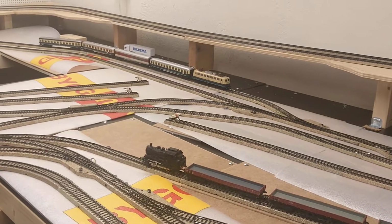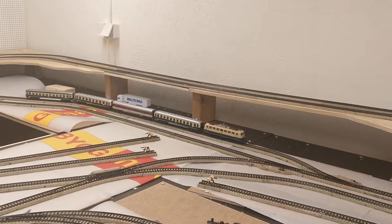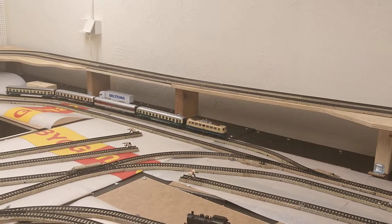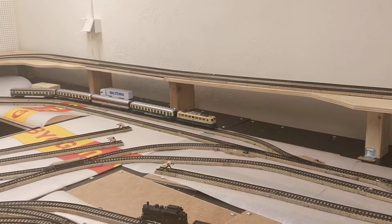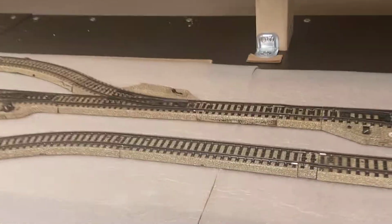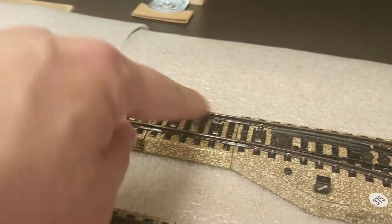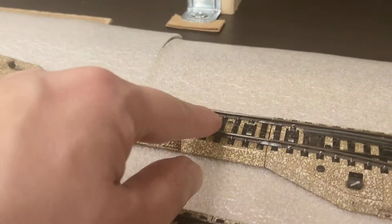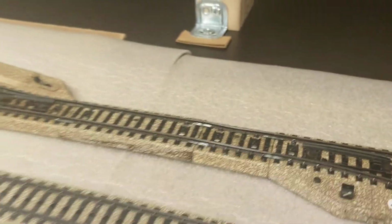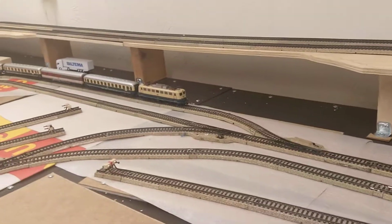And I have run this train set for a couple of turns around the layout, and it's functioning for the most part, but there are some spots that are still a little bit critical. The old M track is used, so here is one part of the track. It's like an indent here. It sometimes causes a short between the positive and negative of some kind, but I don't want to talk so much about that.